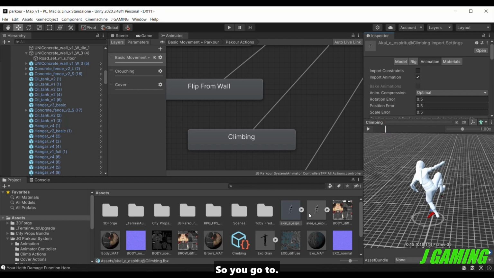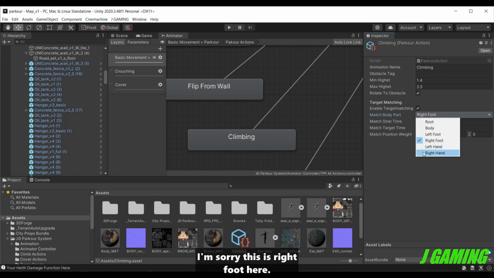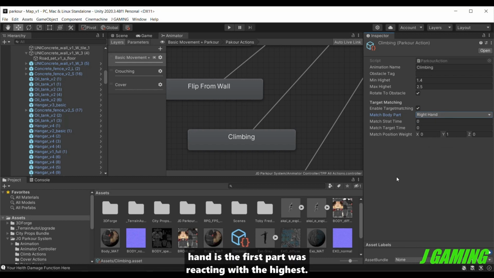Okay, so you go to climbing here, you set the right hand, I'm sorry, this is the right foot, the right hand here, because the right hand is the first part reacting with the height of the ledge of the obstacle.